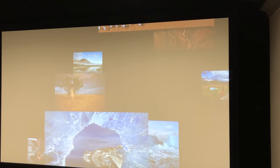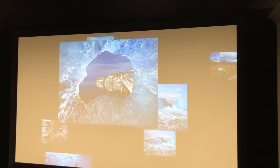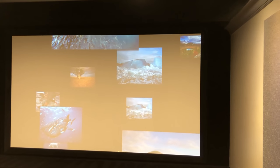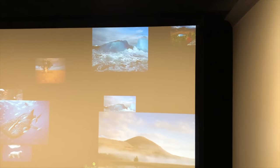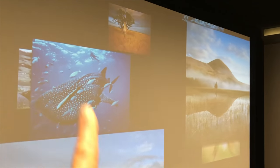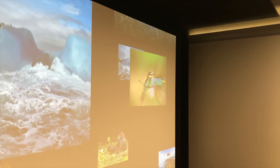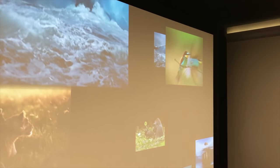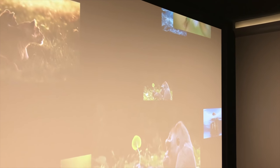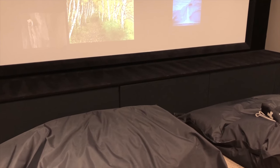Here's the screen - I think it's 130 inches if I remember right. What's unique about the screen - you'll see all the black area there - that screen is what's called an acoustically transparent screen. I can't really show you where the speakers are, but behind the screen here, here, and here you have Bolinger Graebner ribbons that are behind the screen mounted into the wall. Then we have an acoustic felt that goes over it, and down here where the beanbags are is where I have all the subwoofers.